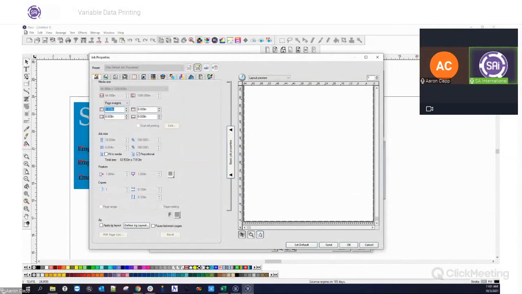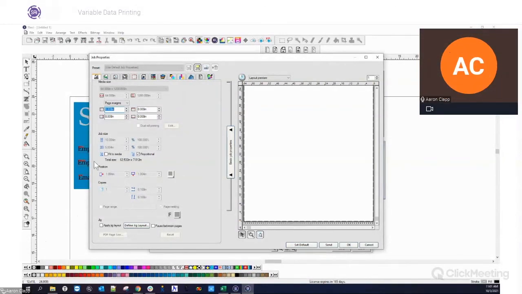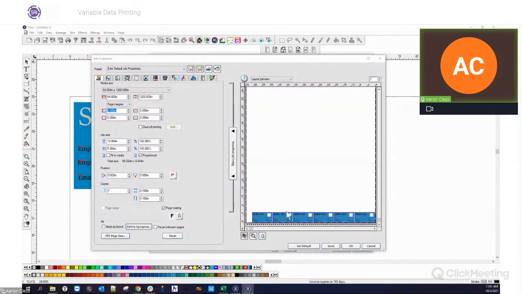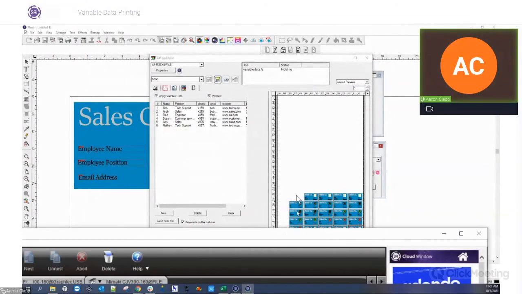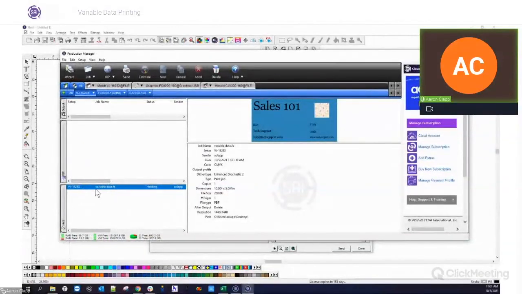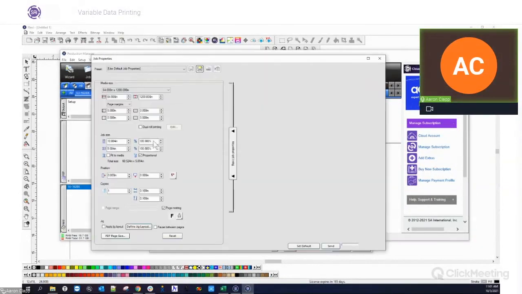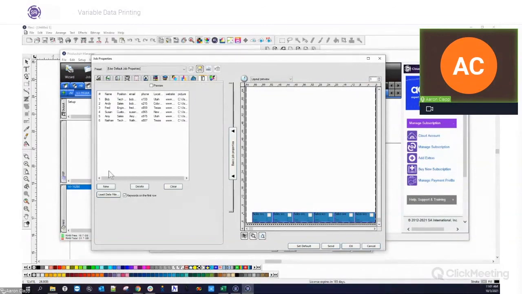One other thing I just thought about in passing as well. What I've done here is I've actually loaded my variable data FS file right into Production Manager. And if I open that up, I can also pull that data in from Production Manager as well. So if you're someone who uses Production Manager but doesn't really use the Flexi Designer portion of things, it's still going to work. You can set up the template inside of Flexi and then save that template. It doesn't have to have the names or anything put in. It could just be the default, and then you just load in new data files.